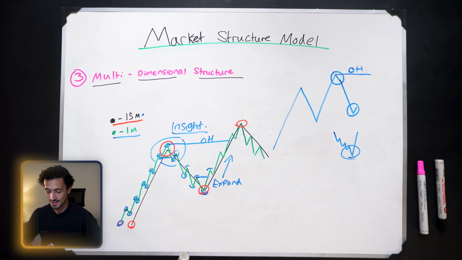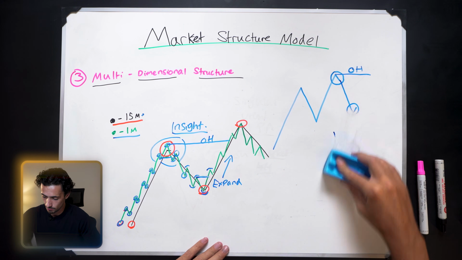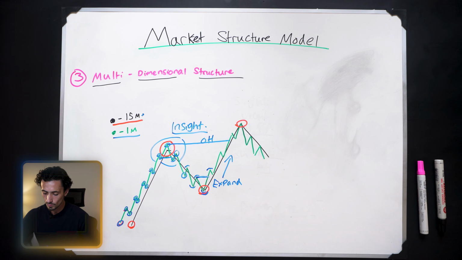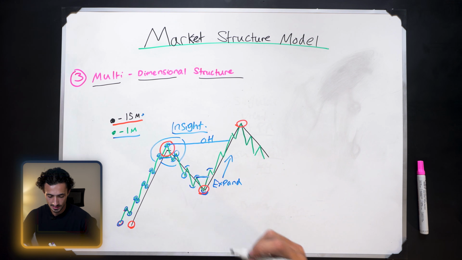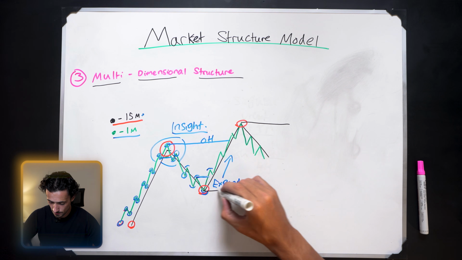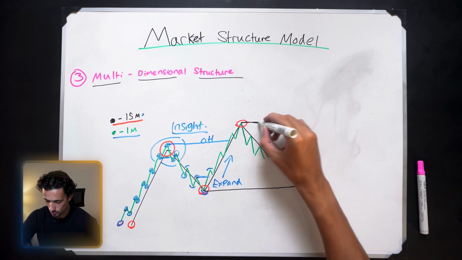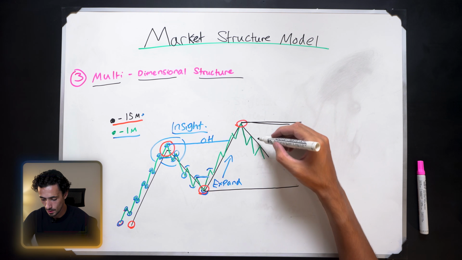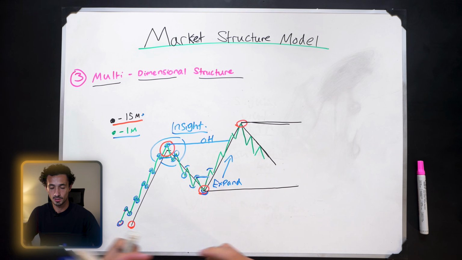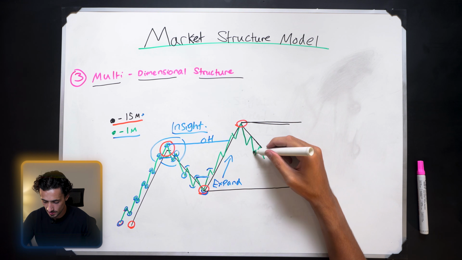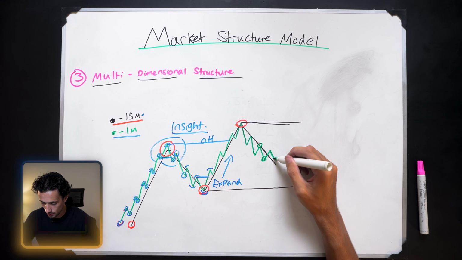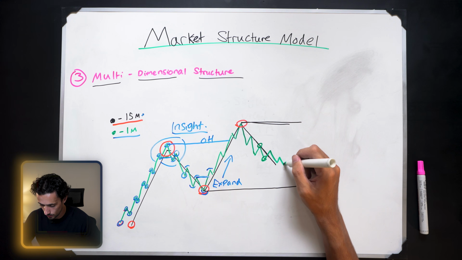So if we tie that back in to the current example that we're using, right, here in black and green with the 15-minute and the 1 minute time frame, what we can see here is that obviously the 15-minute is bullish. Now we have a 15-minute swing high and a 15-minute swing low down here. So we are bullish, we're expecting price to trade higher, but right now the 15-minute is in a pullback phase. And the 1 minute time frame is showing us that, because the 1 minute time frame is bearish. It's putting in lower low, lower high, lower low, lower high, lower low, right?